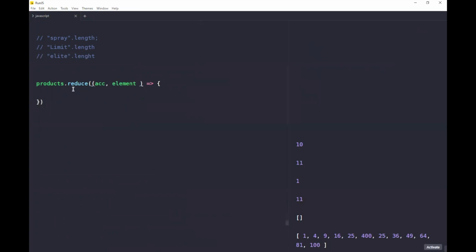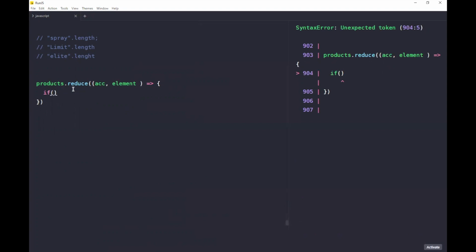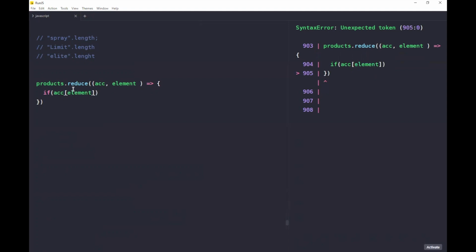What we want to do is transform this array into an object. So we have to check if the accumulator of the element gives us a true value.